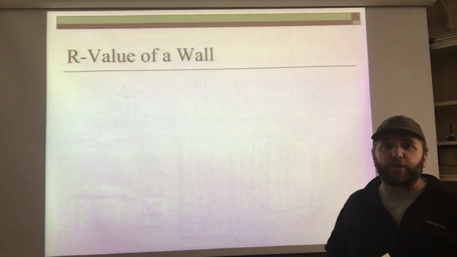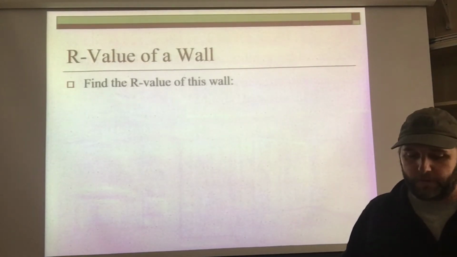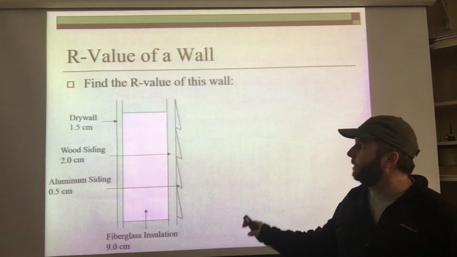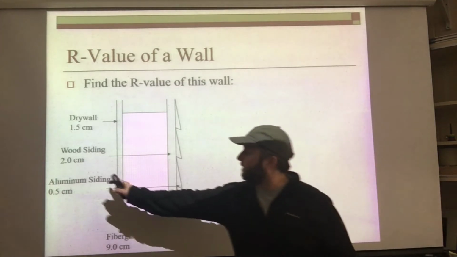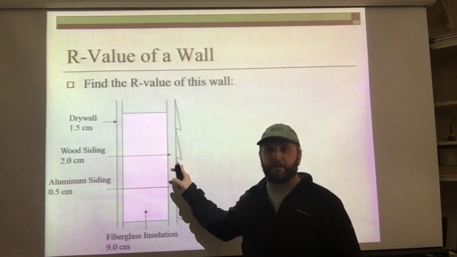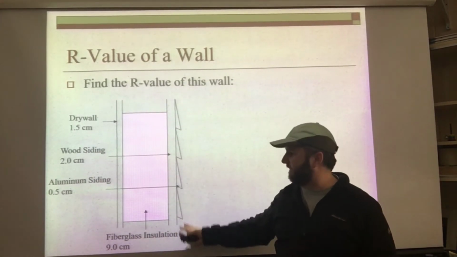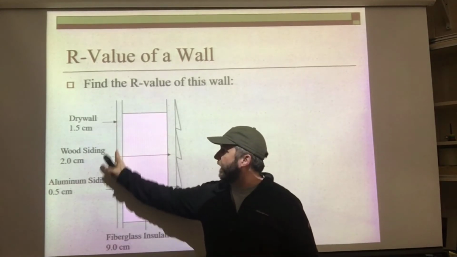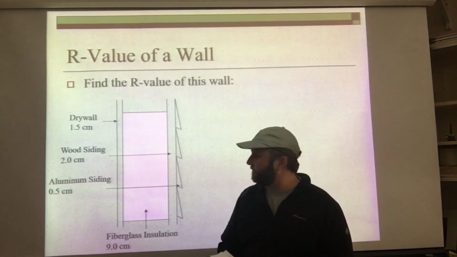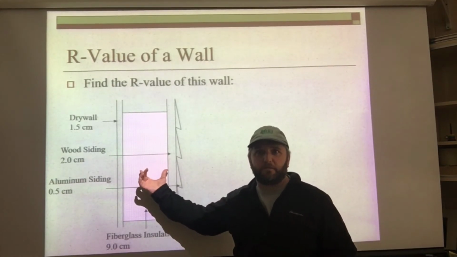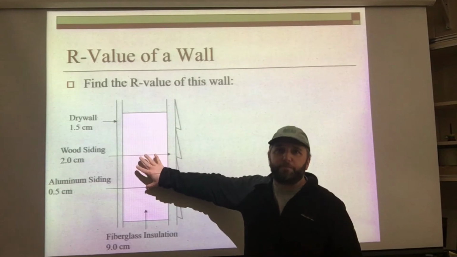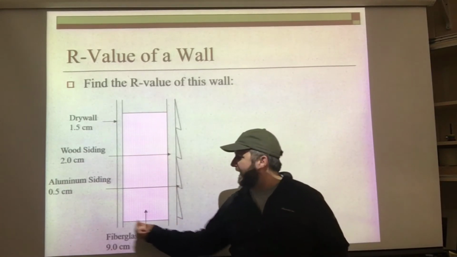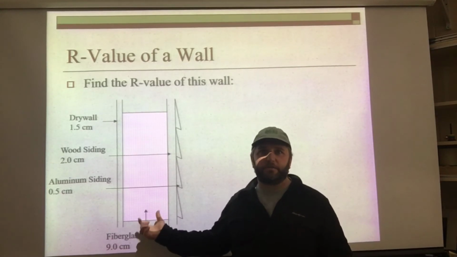Now if we were to take a cross section of that wall, you're saying, hey, how does that R-value get its place? Well, this is the inside of the house, this is the outside of the house. You might have some siding. This one says aluminum siding, it might be fiberglass. You've got your inside wall. Now there's those studs, those sticks. If it was built using a 2x4, you would have a 9 centimeter gap to put in insulation.